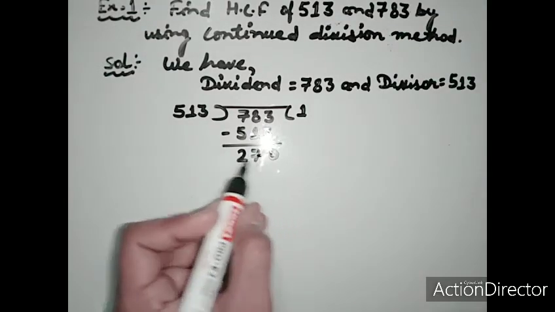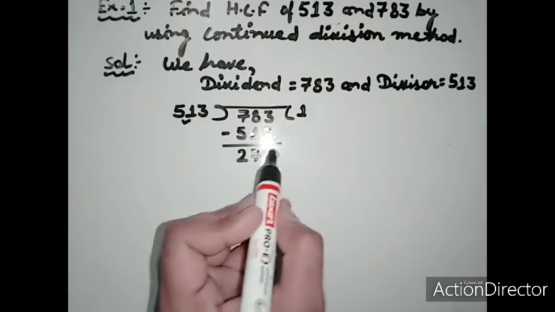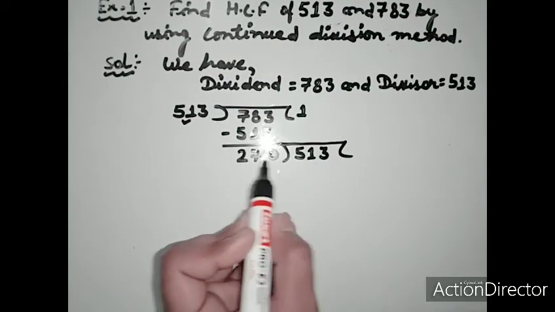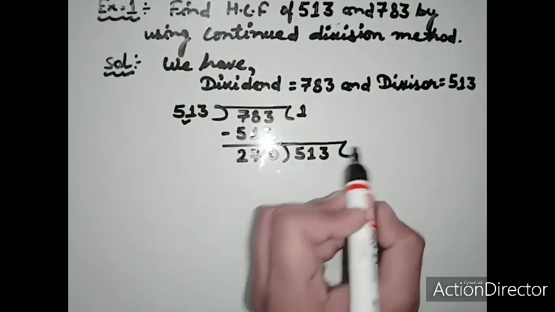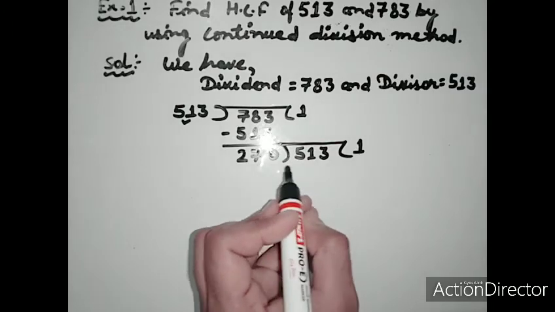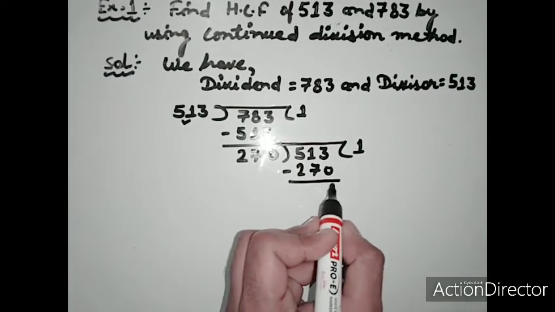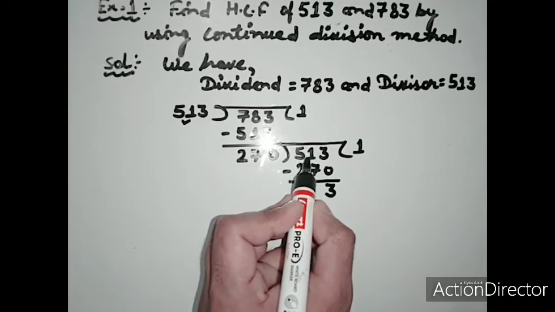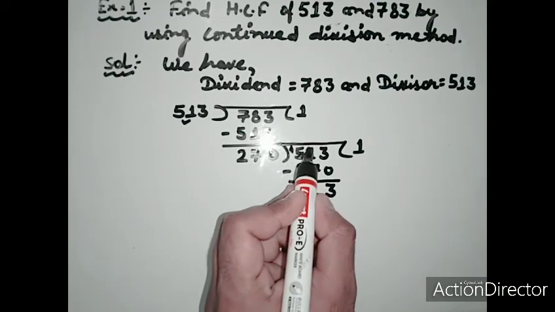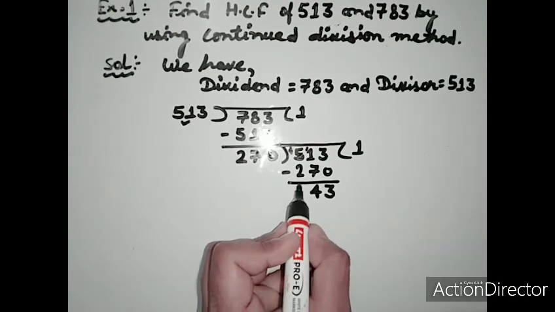Here we again follow the same process. So here 513 is the divisor. So here we take 513 as dividend and this remainder 270 as divisor. Now 270 divides 513 one time because 2 times is greater. So here we write 270. Now we subtract these two numbers. 3 minus 0 is 3. Now 1 is smaller as compared to 7, so here we take one borrow from 5. Here 4 is left, and here 1 changes into 11. 11 minus 7 is 4, and 4 minus 2 is 2.